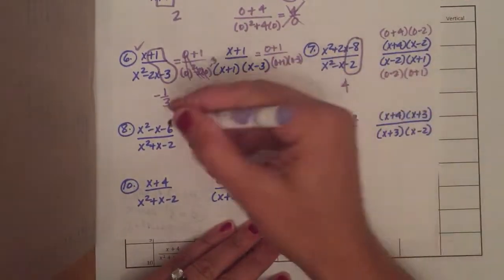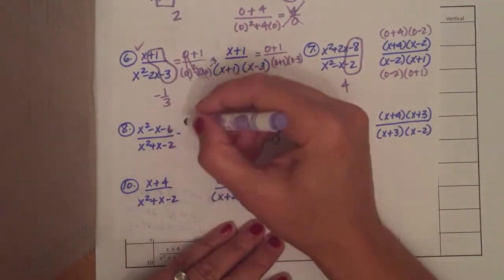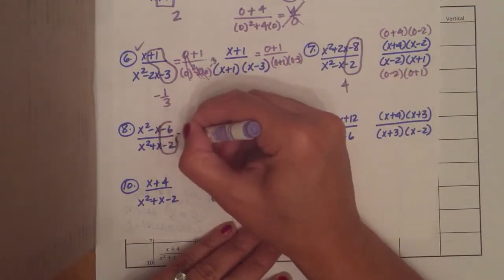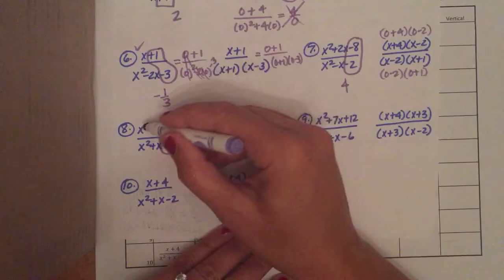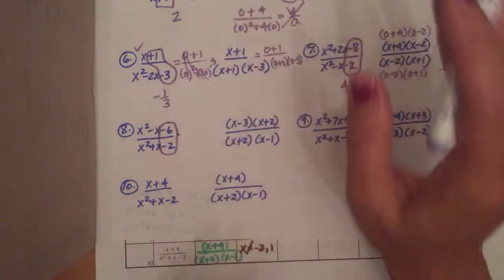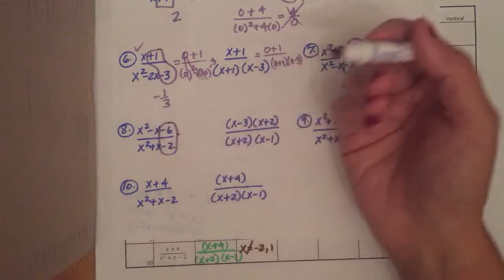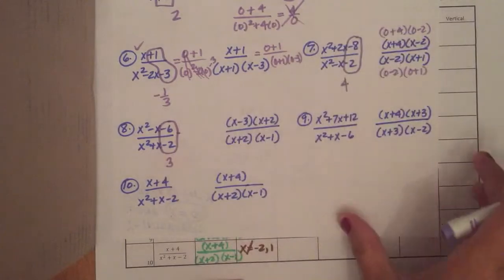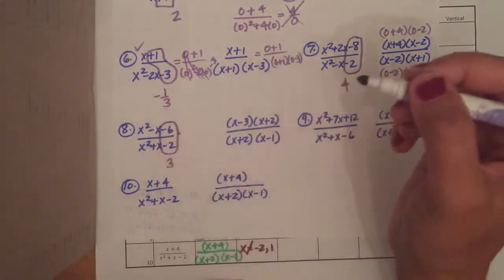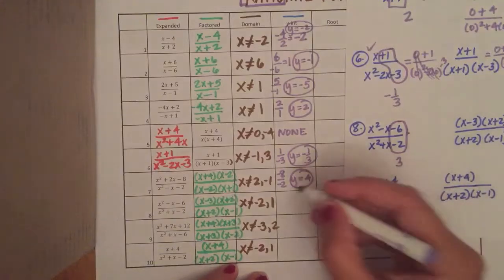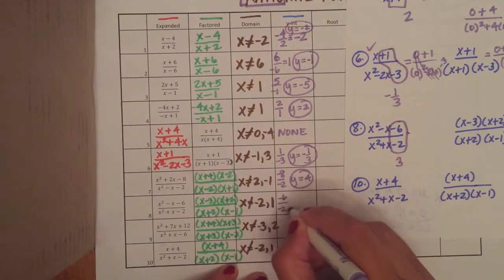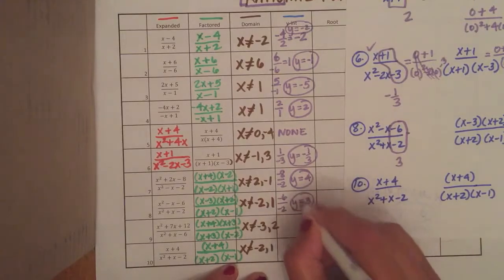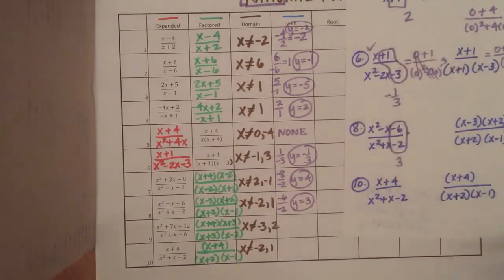All right, let's look at number 8. We have expanded form and factored form. I want to use expanded form. I'm going to use the shortcut. Remember, your y-intercept is where all of your x's are zeros, so you plug in 0 for everything, which just leaves you with your two constants. So negative 6 over negative 2 gives you positive 3, negative over a negative. So for number 8, negative 6 over negative 2, so y is positive 3. So again, these are your y-intercepts. These are where the graph is going to cross the y-axis. This is where x is equal to 0.